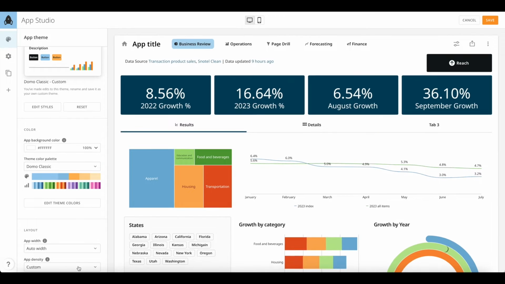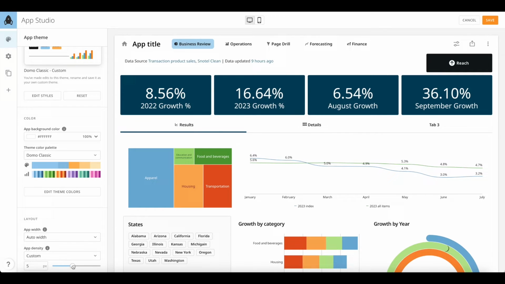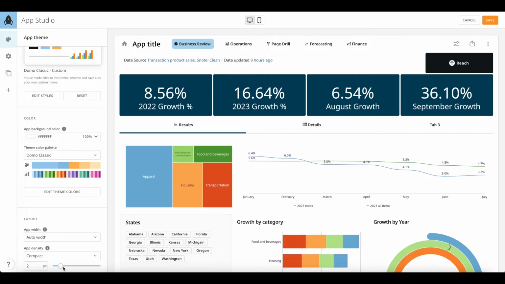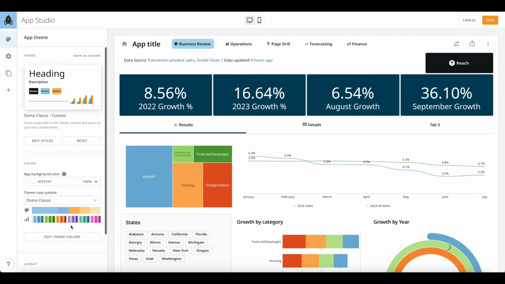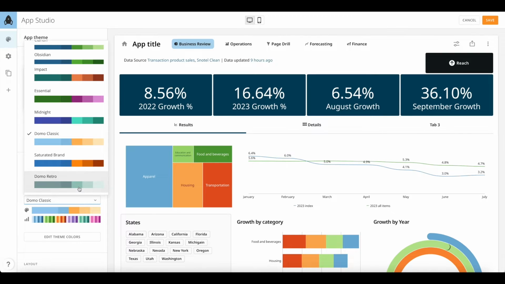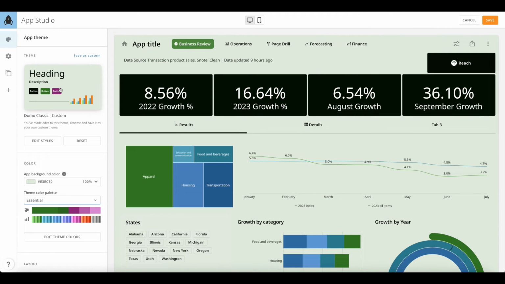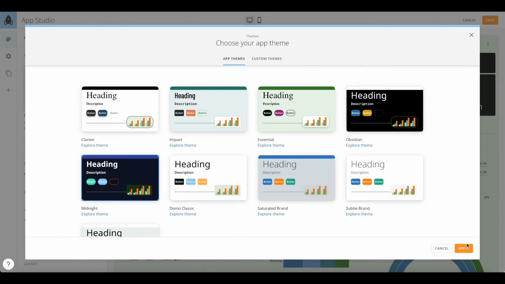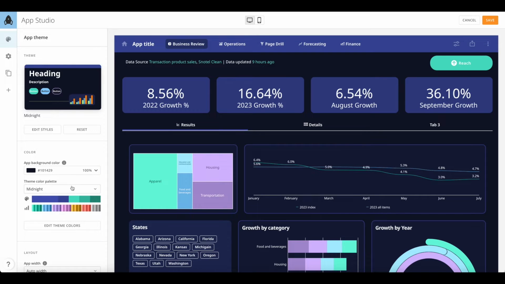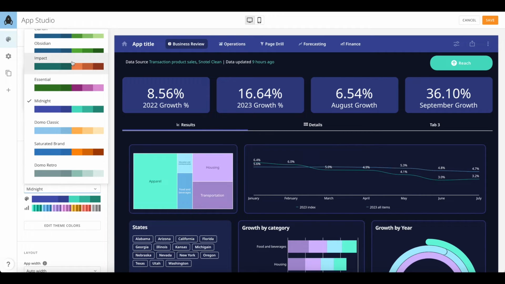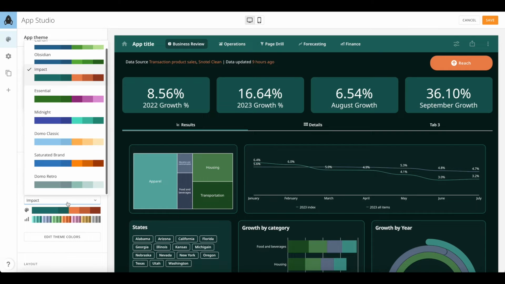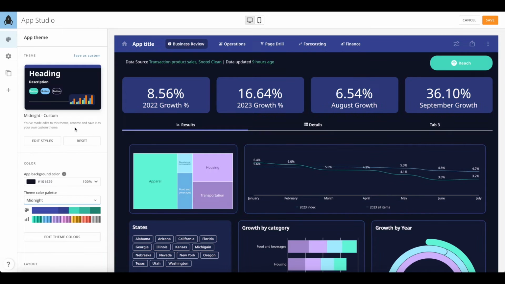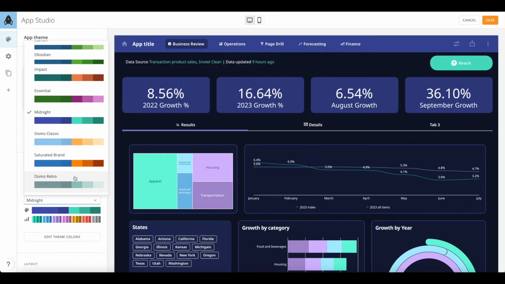And a couple of things to look at, we have the density option here, which actually controls the spacing between all of the items on your layout. So you can bring it really close and tight together or farther away from each other to control the white spacing on your app. Also with themes, how it works with colors is that each theme has a color palette and you can edit the palette that are tied to different themes. So if I select a different chart palette here, it works with the theme and really ties together with the background, navigation, and components. So they're all really brought together by that color palette. So here you can see how we're switching between different palettes and how it impacts the theme of this app as they're very closely tied together.